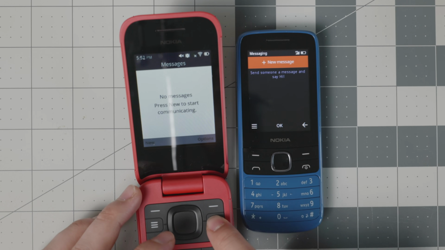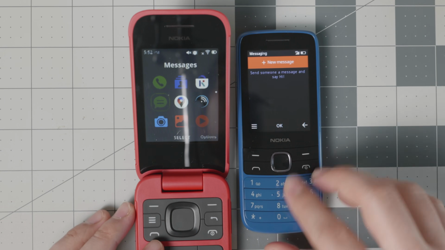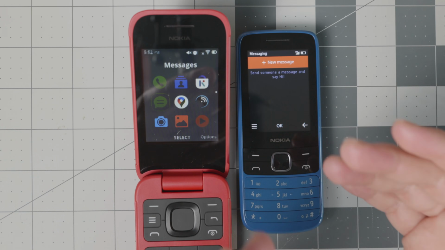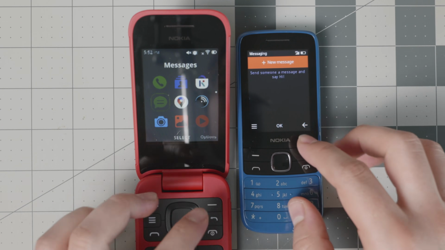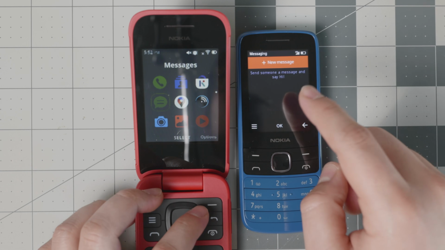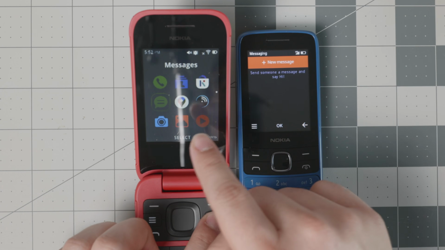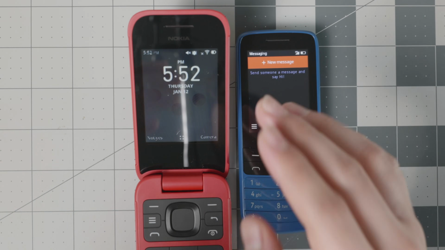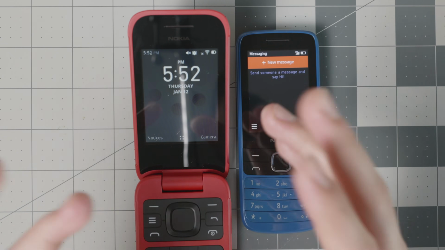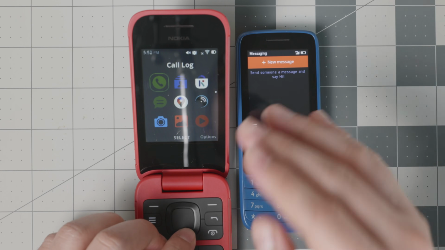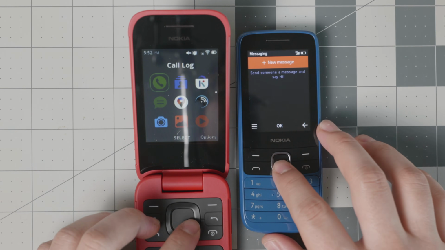So if all you want is calls and text messages and you don't want any extra features, I would say the Series 30 devices do suffice. They're pretty good. They last pretty decently on battery life. So this one is about 2 to 3 days, 3 to 4 days, maybe even more if you don't use it that much. This is the same, 2 to 3 days. Maybe 4 if you go into very scaled down use and you don't use a lot of the smart applications that we're going to go over here in just a second.